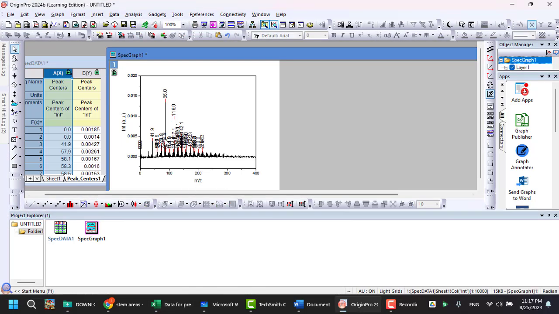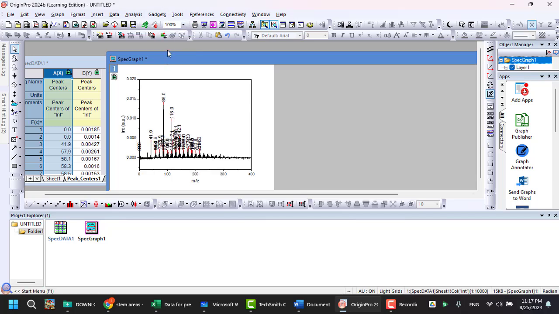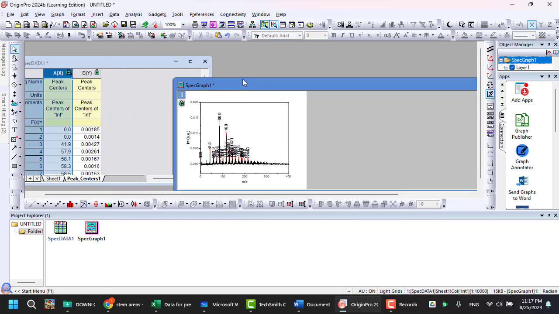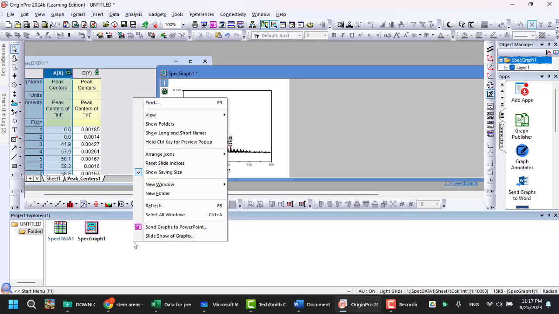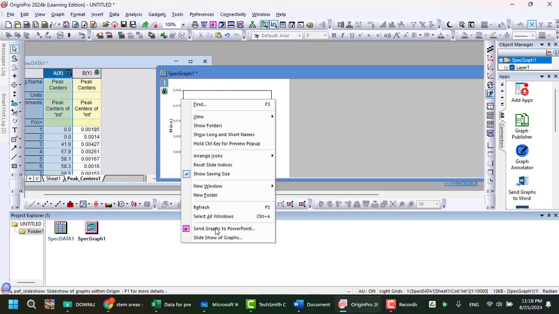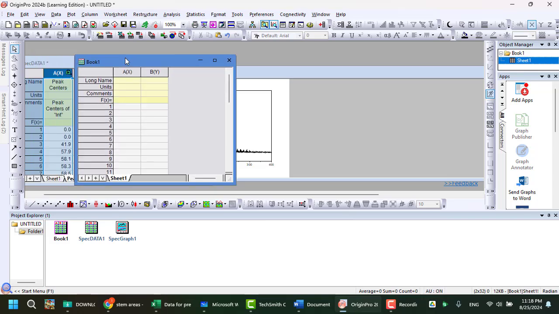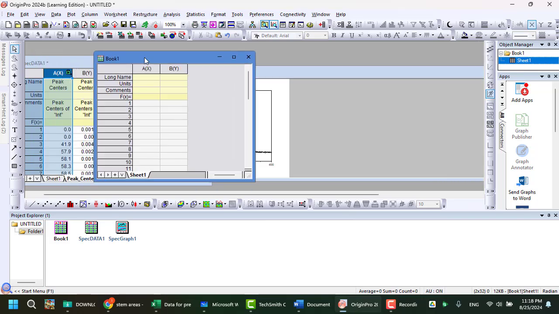By the way, in Origin, you don't have to open a new project to do more fitting. What you can do is make more sheets. There are different ways to make more sheets, but if I just right click here and go to new window, that will give me many options. I'm going to click worksheet, so I have a new sheet to work on, just like Excel.